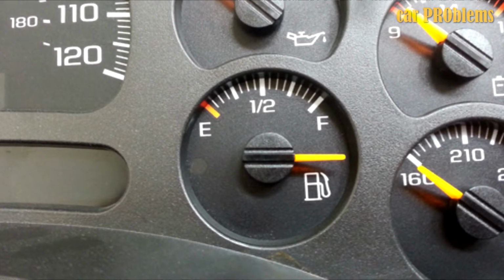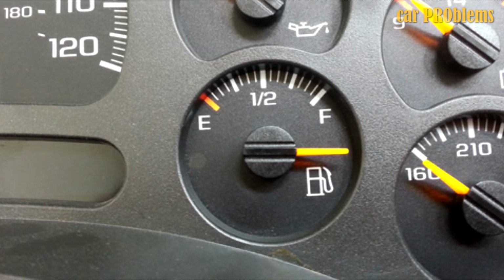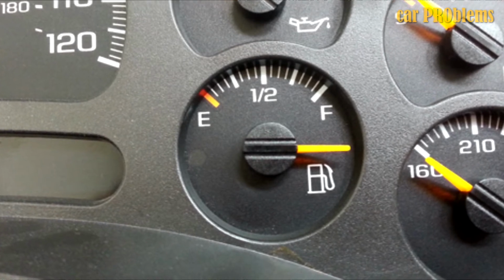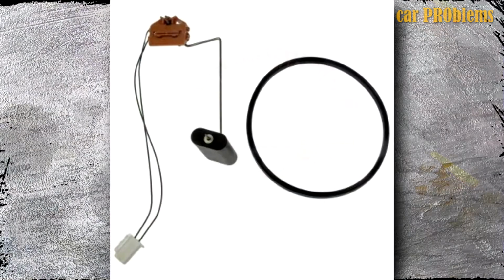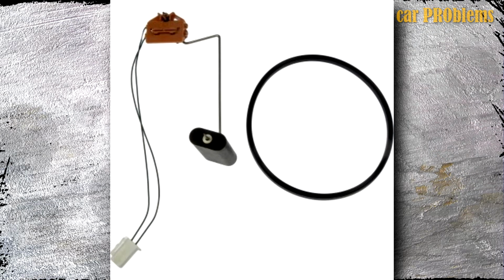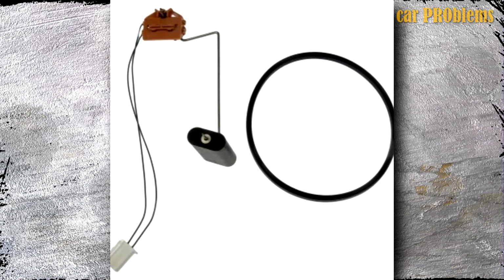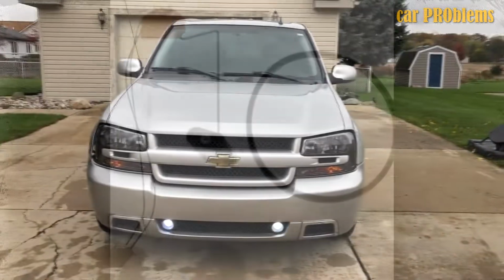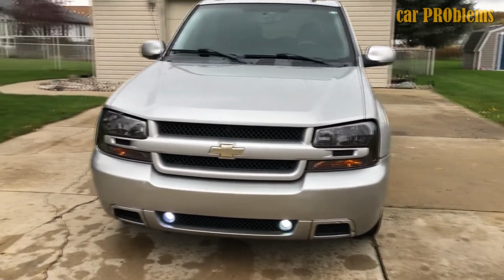Some owners claim that after filling up, the gauge reads empty, while others claim that when they are running on empty, the gauge reads full. Regardless, there is one point on which everyone seems to agree: the thing is simply incorrect. The NHTSA launched an investigation into the problem in May 2011 in response to numerous complaints and a few accidents that were allegedly brought on by the defect. Unfortunately, there hasn't been a recall announcement, frustrating owners.